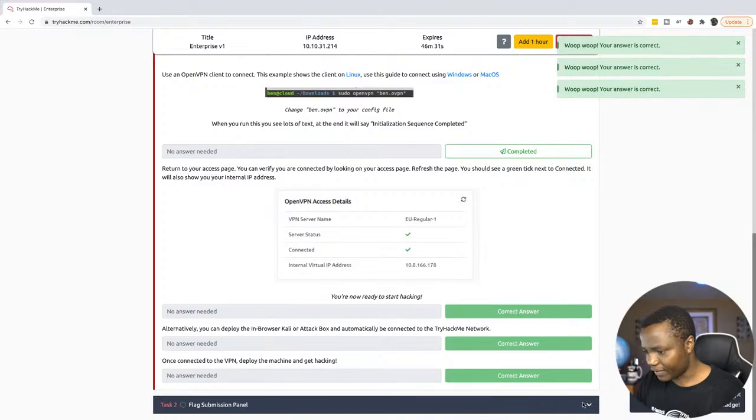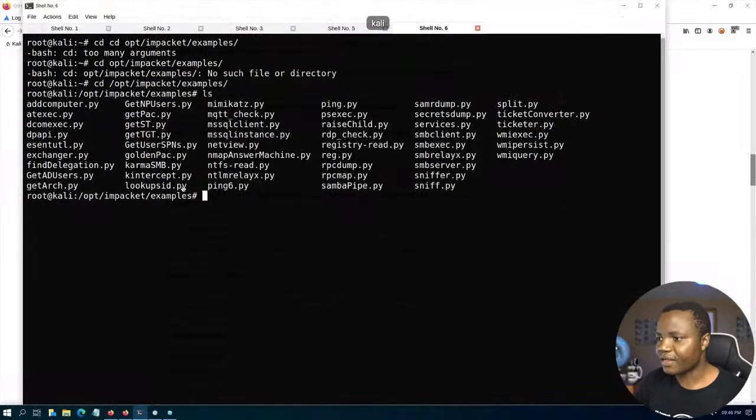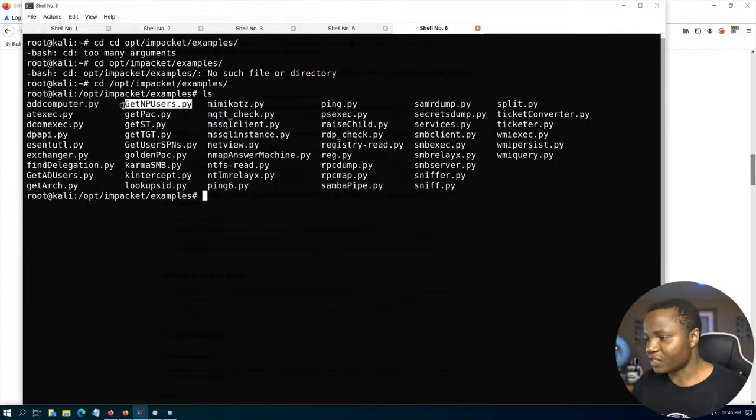Hopefully I will complete these two here. All right. We can run this GetUsers.py, and you will notice that there are multiple ways these scripts work. So if you're doing Active Directory attacks, you will notice that Impacket scripts get noticed a lot. GetADUsers or GetNPUsers.py.